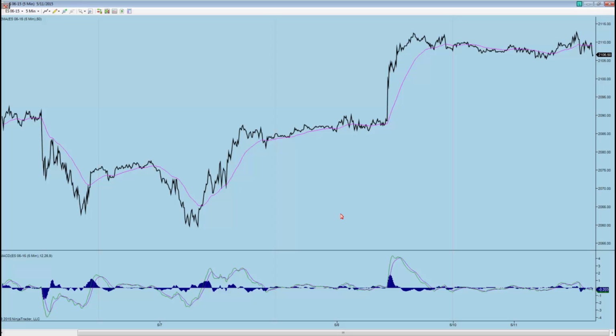Now the great thing about NinjaTrader is that you're not limited to those indicators that we have preloaded. That's just available for you to get started in NinjaTrader. So if everything's there that you need, great. If it's not, you can connect to over 400 ecosystem partners, and many do provide additional indicators that can be added into NinjaTrader.